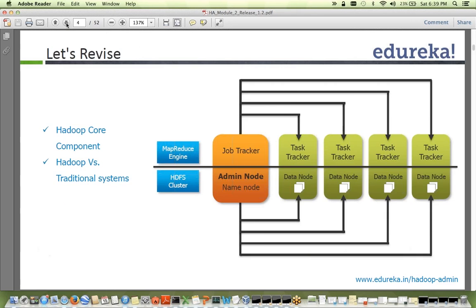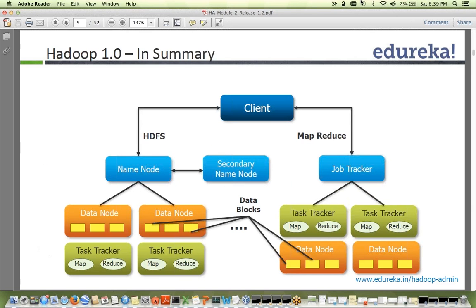When I go to the next slide, this is a summary of the slide that we saw yesterday. There's a client from where you're going to query the HDFS system, or run MapReduce jobs. When you query the Hadoop file system, your query goes to the name node. The name node knows where the file is. So it will tell you the data node where the data is, and then the client will directly go there and read the blocks. Again, we're going to cover this in detail today.